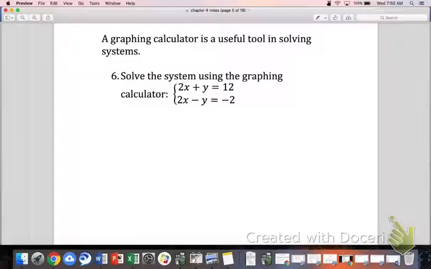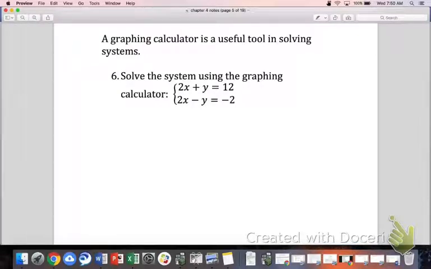With a system like this, let's review a little bit, just to get some momentum. A system of equations involves how many equations? 2 or more. You could have 3 or 4 or 10 equations, but we're going to limit ourselves to 2. So a system of equations could have 2 equations. That's what we're going to have here. It's going to have 2 unknowns, an x and a y, and 2 equations.